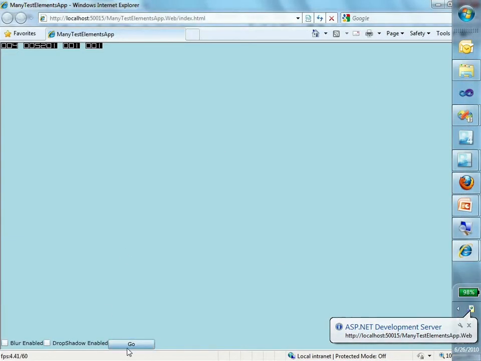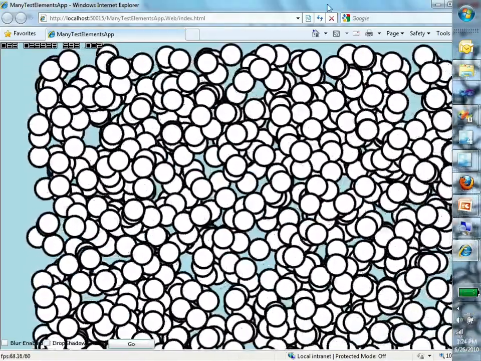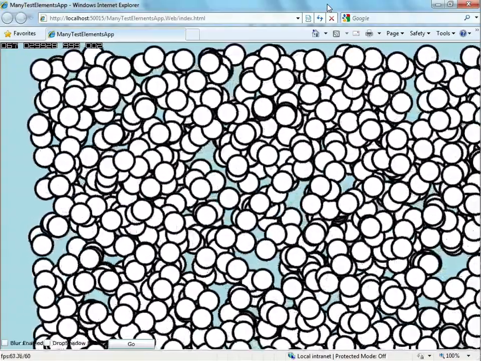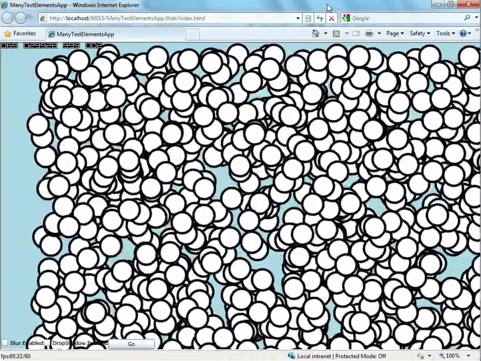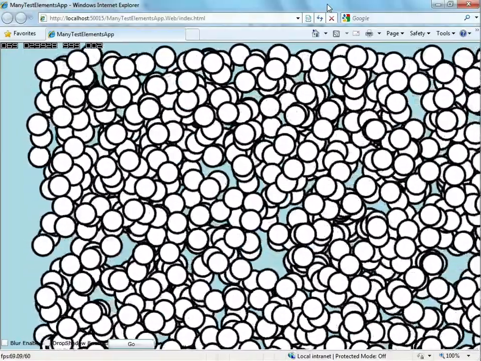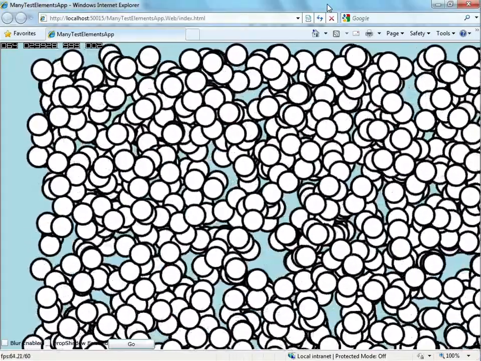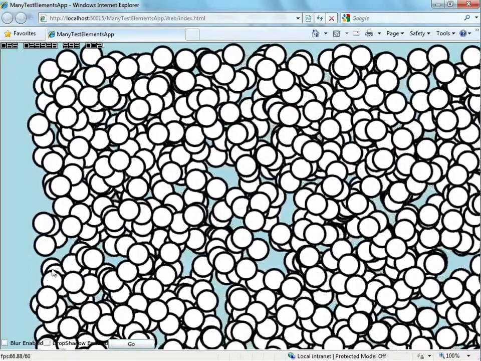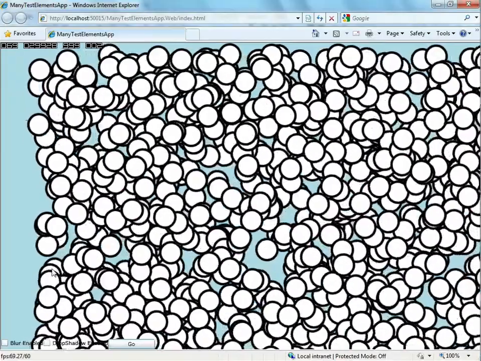So the basic concept here is we hit go and it shows 1,000 dots on the screen. Let's say that you're going to build a particle system and your designer wants it where whenever the user moves their mouse, there's some particles flying around. So you could write a test bed like this that renders 1,000 items and figure out, okay, what kind of performance can we get out of this if we're using images, or if we're using drop shadows, or if we're using blurs. So, for example, here in the lower left, you should be able to see it says 66 frames per second. It's the same as this upper left number here, 69 frames per second.